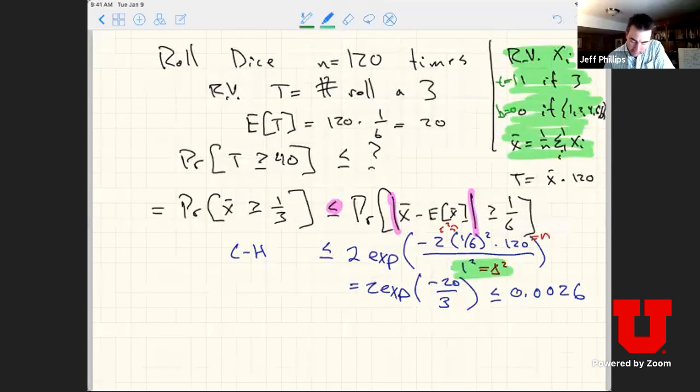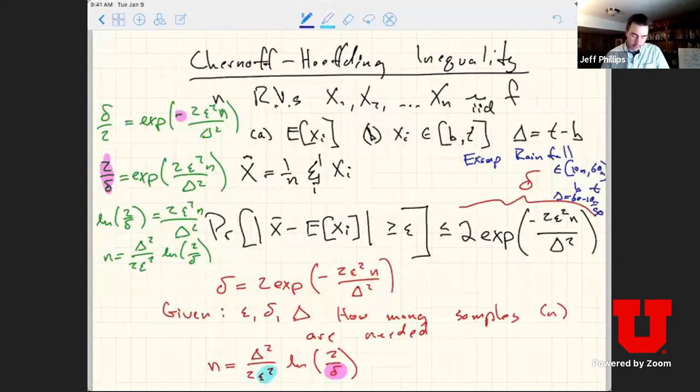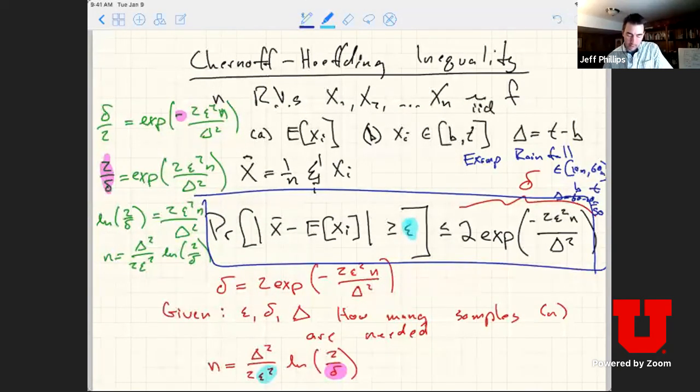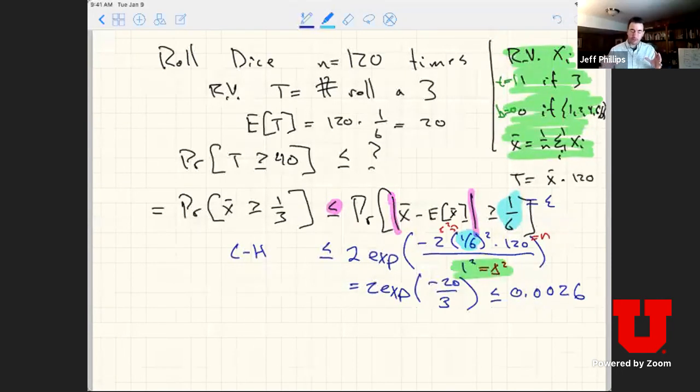So I've finished the example with the Chernoff-Hoeffding bound. Okay, so why is epsilon equal to 1/6? Well, because 1/6 is right here. Remember that this is the form of the Chernoff-Hoeffding inequality, and this guy right here is my epsilon. So if I get this left-hand form on the right side, then that's where epsilon comes from. And 1/6 is because it was 1/3, that's more than 1/3 of the time, and I subtracted the expected value, which was 1/6 of the time. So 1/3 minus 1/6 is 1/6. This is equal to 1/3 minus the expected value, which is 1/3 minus 1/6.